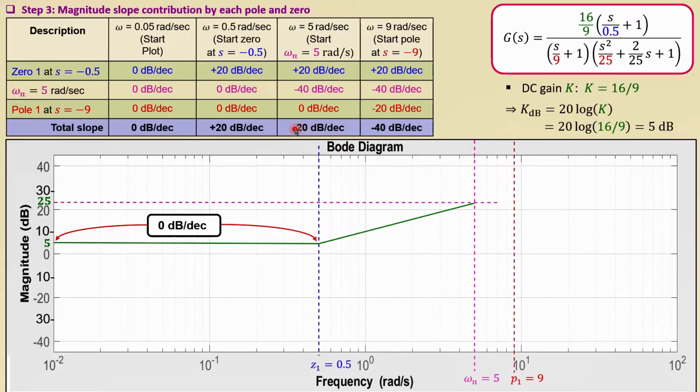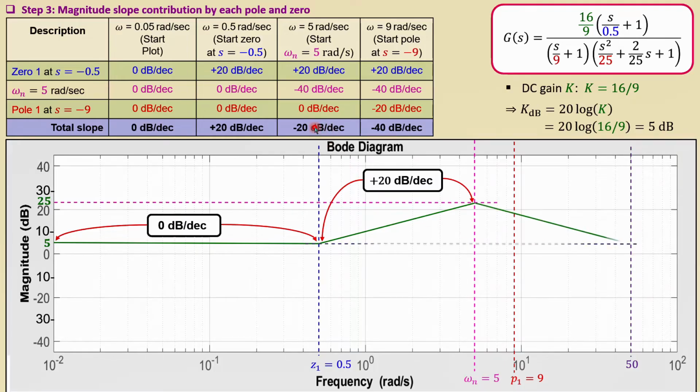Then we have the next one, which is minus 20 dB per decade. So we need to also draw that. From 5, for example, to another value, first recognize this. Now let me designate this value, which will be handy for our drawing. From 5 to 50 is again 1 decade above, so I will decrease by again 20 dB per decade. But I have to go, of course, from 5 to 9, not from 5 to 50. So I can say this is indeed 20 dB per decade, but I have to go up to here. Let me go back, and this is how we do it, but you need to stop actually here.